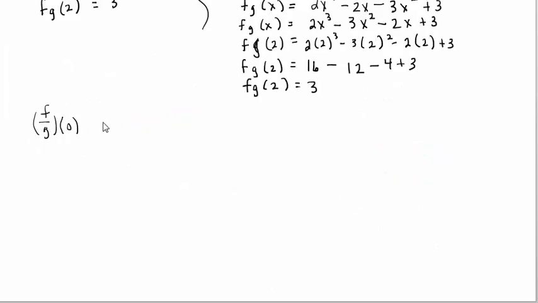Okay, so let's try the division. We're not going to be able to do both methods. Oh, darn. All right, so you can either stack them as a fraction and then plug 0 in for each of the x's, or just take the numbers that we found earlier and plug them in. So this means f evaluated at 0 divided by g evaluated at 0.